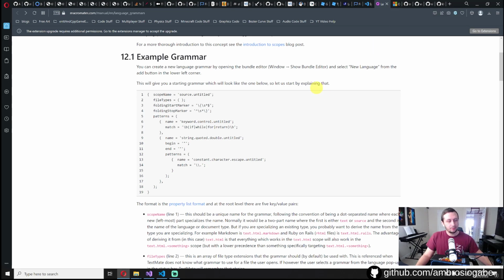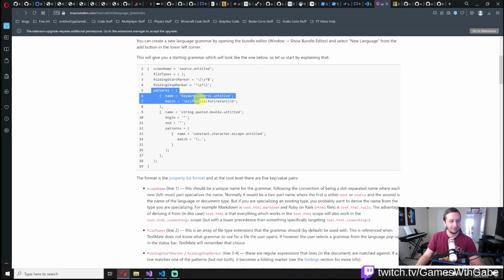So it uses these types of regexes. And how do the grammars work? Well, sorry, excuse me. I'm going to try not to sniffle too, because that's obnoxious to me at least. So the way this works is you basically have a grammar, which has a list of patterns. You have a couple different kinds of patterns you can have. You can have these simple patterns, which are just a name, which is kind of like CSS scope selectors. They call it a scope name.